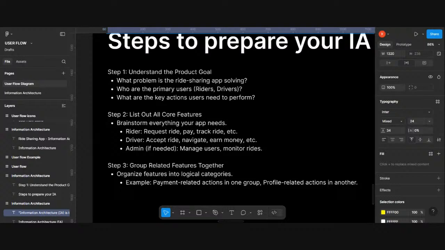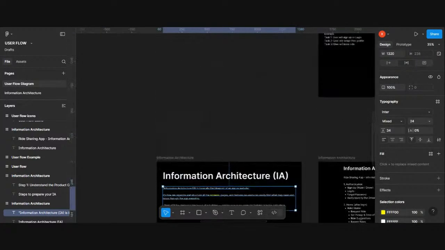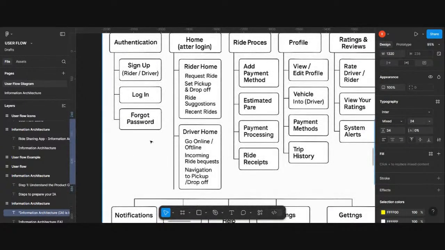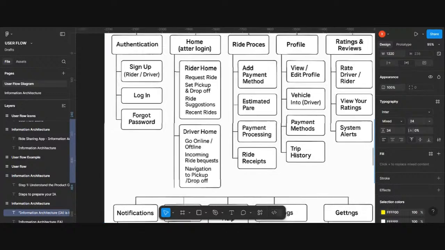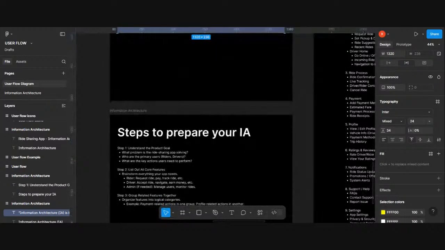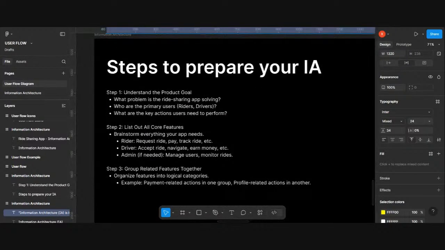Next thing you need to do when it comes to preparing your information architecture is to list out all the features. This drawing you are seeing here, this example, we listed out all of these things before drawing it. You need to list out all the features. These are the steps. We've known what information architecture is. Now we're trying to know how to come up with our own. If you understand this very well, when we do our next project, you'll be able to prepare your information architecture seamlessly.